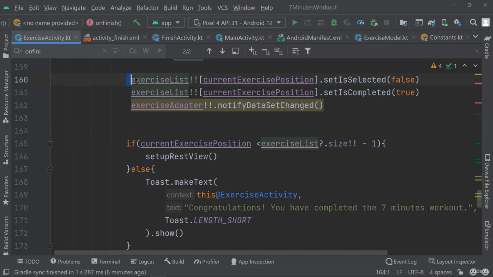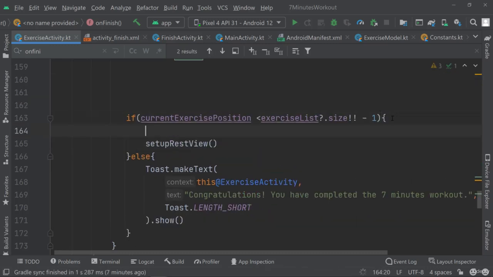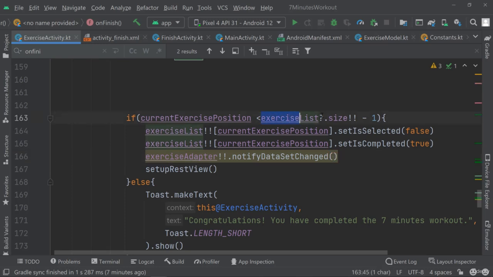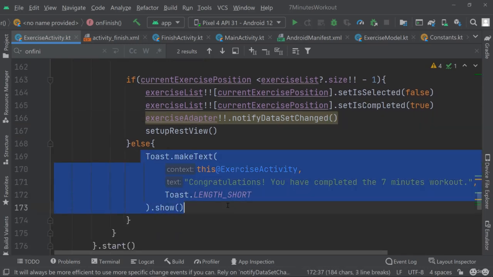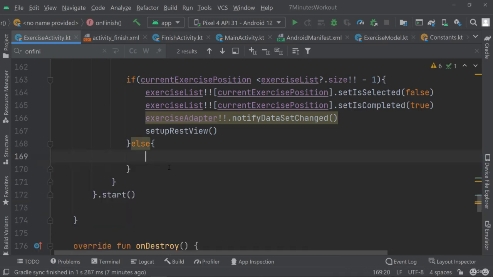So what we can do now is we can put all of this code and only do it as long as we still have exercises. And then in the alternative case where we currently say toast make text, congratulations, you have completed the 7-minute workout, let's get rid of that and actually finish our current activity, which will close the exercise activity at this point.